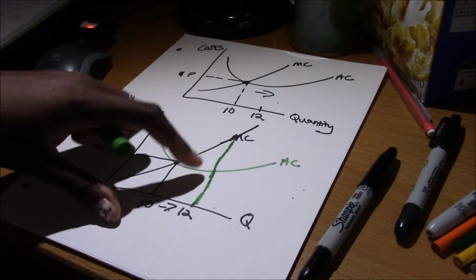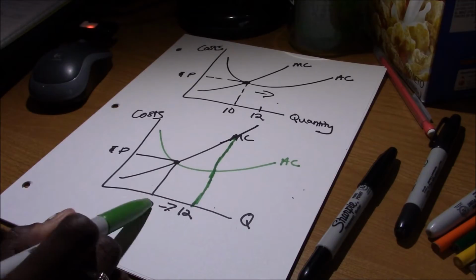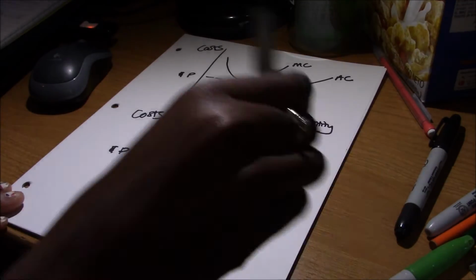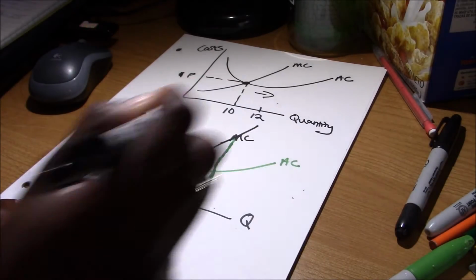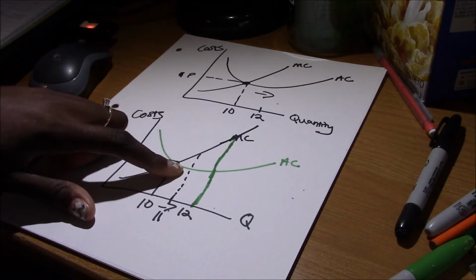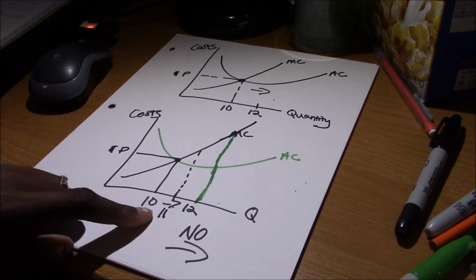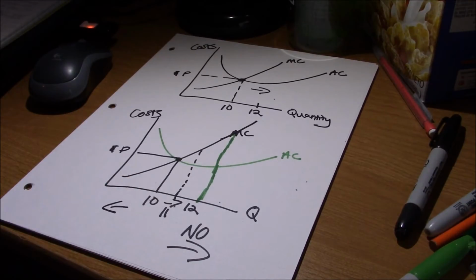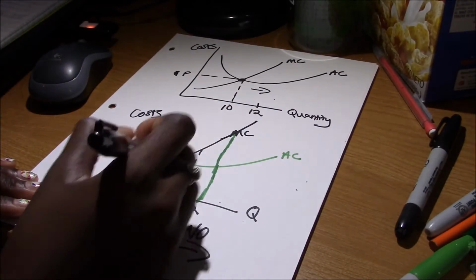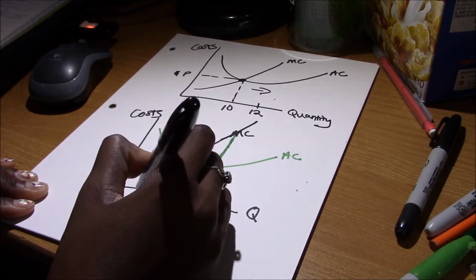Our marginal costs are way above our average costs. So that means in order to produce 12 or even 11 units, our MC is going way above AC. So we should say no to production from 10 on. From 10 and below, yes, we can definitely produce because the cost that it takes to make one more unit is still lower than your average cost.